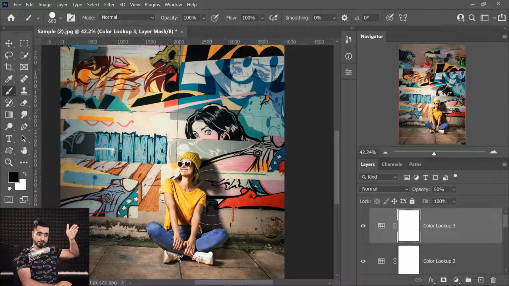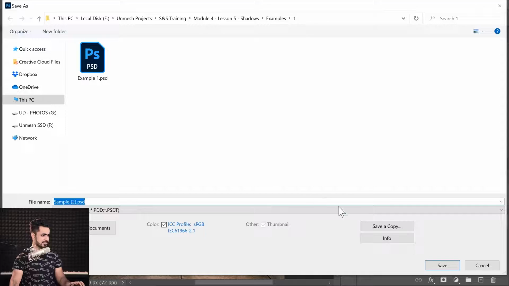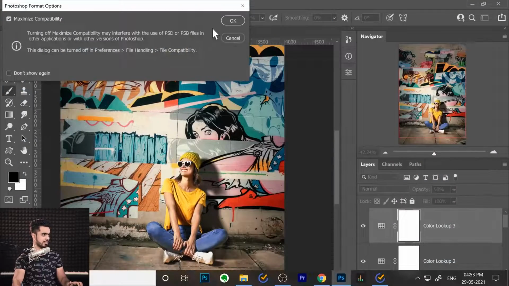So, unless you have a shadow on a flat surface or similar surface, in this case, it was not on a completely flat surface. It's flat here, and then at the bottom we have this ground where the shadow is also there. So we pasted the subject in such a way, in such a new background, where it's the same way. It's not a flat concrete wall. Let's move on to the second technique. Let's save this and let's move on to the second one.